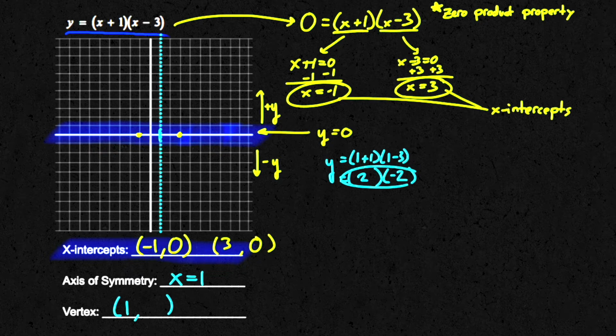And the next thing would be to multiply these 2 values together, because it's just 2 sets of parentheses with nothing between them, so that means we're multiplying. So 2 times negative 2 is negative 4. In other words, the y value for the vertex is negative 4. So on this dotted line, I'm going to put a point at 1 comma negative 4. So down 1, 2, 3, 4 puts us right here. And now that we have these 3 points plotted, I can just connect them with a U-shape.